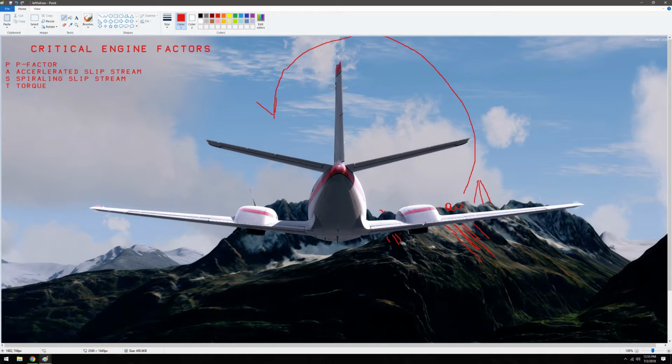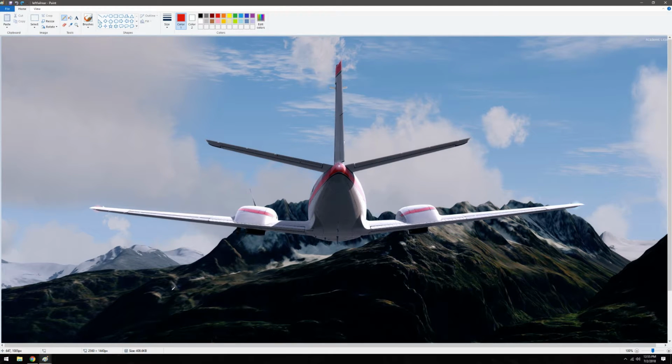So now you're saying, well, once again, what's the difference if this engine died and this engine was okay? Once again, we are producing that more lift closer to the center of the airplane, so it's having less of a rolling motion into this engine. So that's another factor that goes into critical engines.